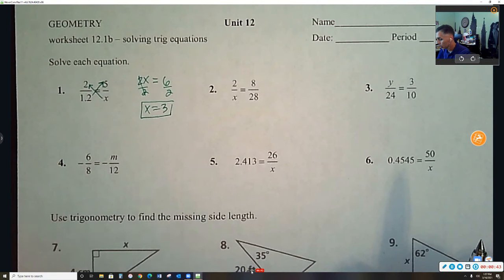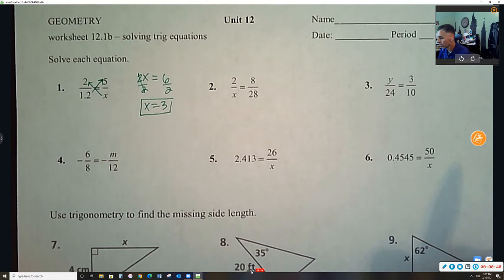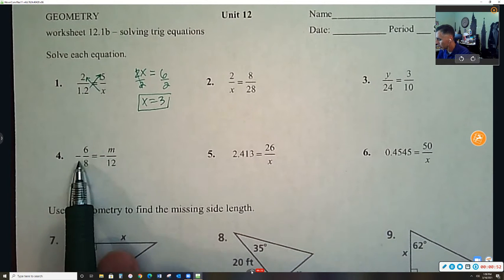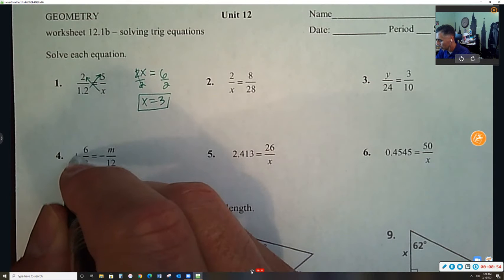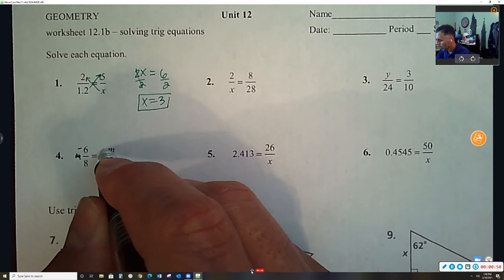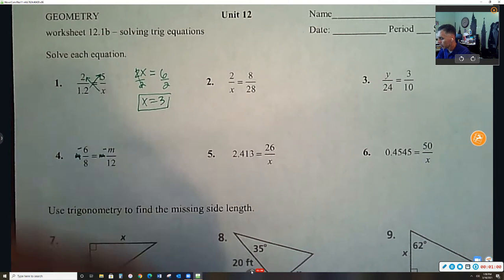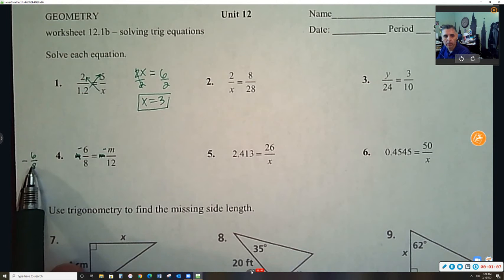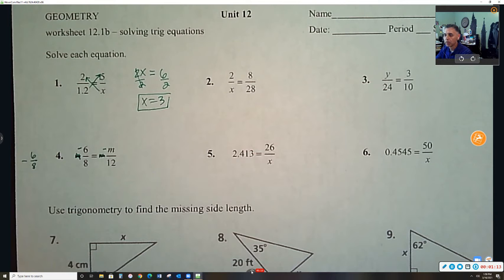I'm going to do number 4 like that also. And then I'm going to remind you of the shortcut that I like using. Remember, whenever there's a negative, what I like to do is just take that negative and put it in the top. Some students are confused because in the books and in the worksheets, the negative is right in the middle of the fraction, and they're not sure, does it go on top, does it go on the bottom, does it go on both. Just take it and move it to the top.